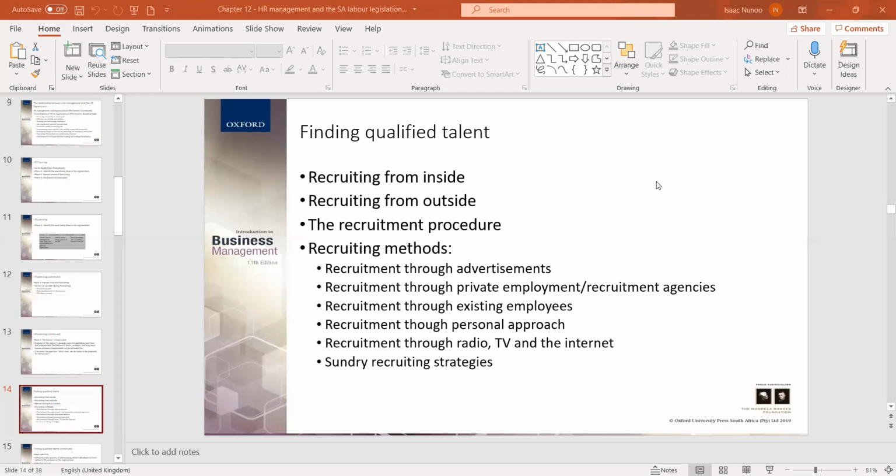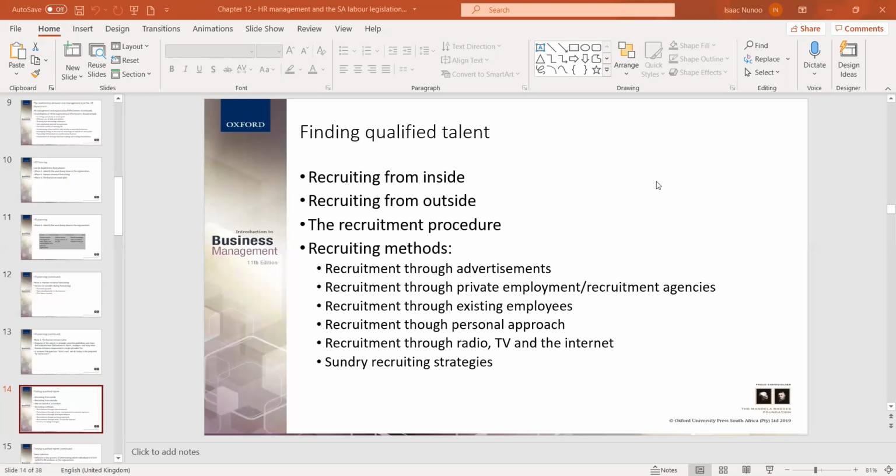Then there is recruiting through the personal approach. For certain special jobs, certain companies approach people directly. Even in our universities, they come to identify certain persons, approach them and then recruit them. We can also talk about government positions: if government wants to employ through a personal approach, it gives an appointment to an individual to approach.